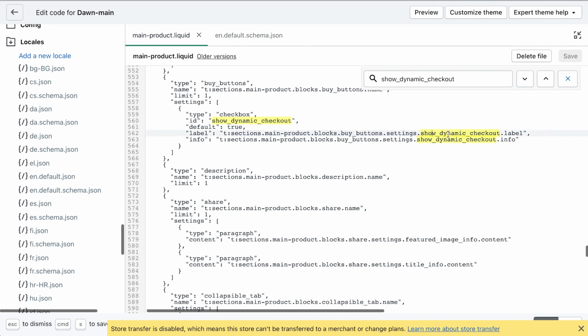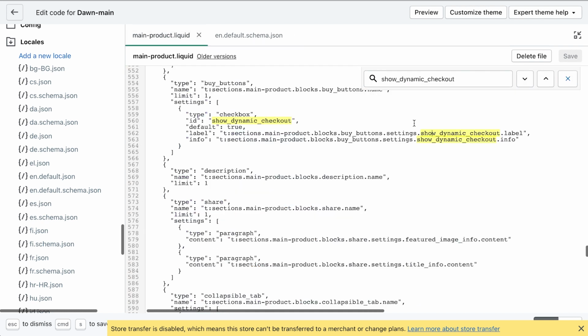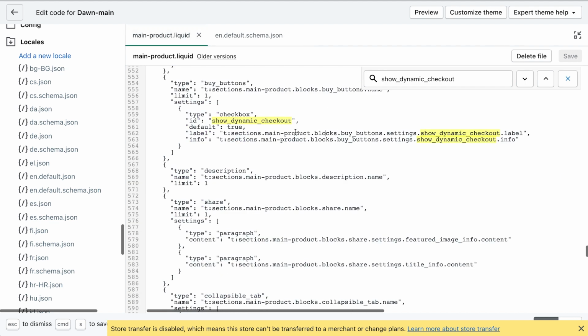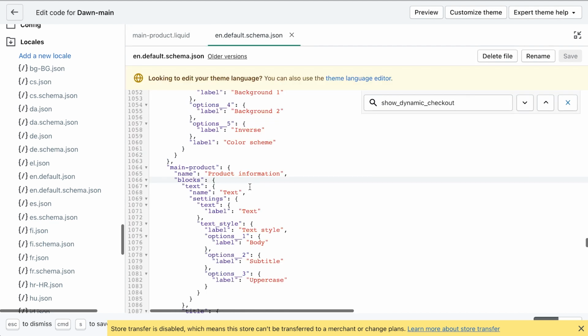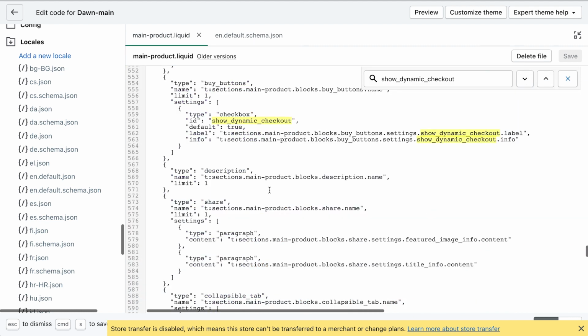But if we look, what is show dynamic checkout inside of? It's inside of settings, which is inside of buy buttons, just like we can see here, which should be inside of blocks, which should be inside of main product. So there you go. These are the mappings that relate to what goes in here.